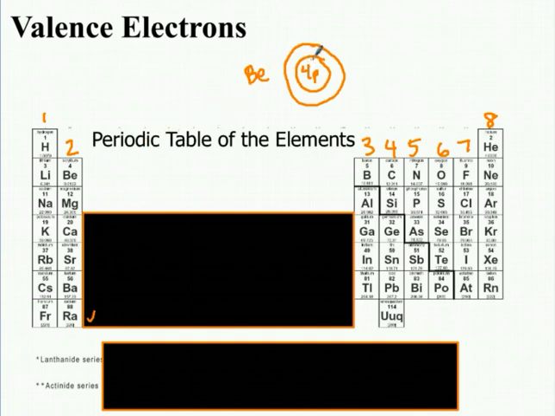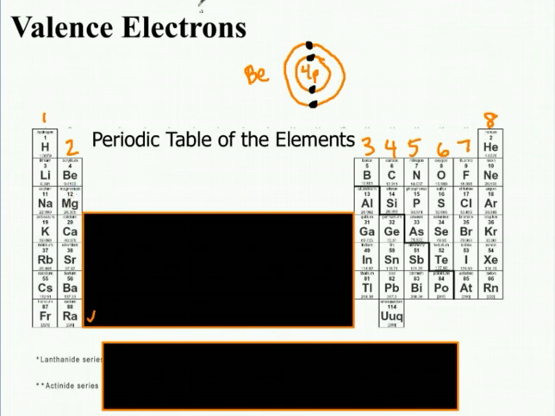Let me color code my electrons black right now. 1, 2. And again, the first ring ends with 2. It's full with 2. And then we go 3, 4. If I count the number of valence electrons, the outermost electrons, there's only 1, 2. There's 2 valence electrons. Beryllium is in the second column here. It's got 2.